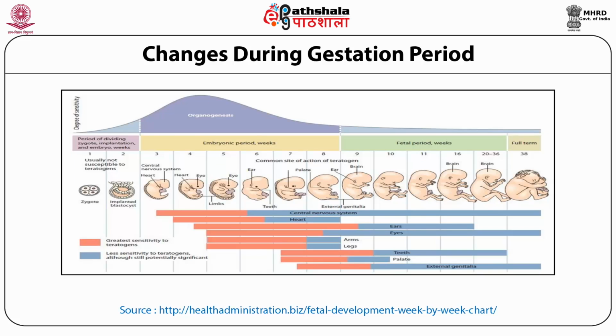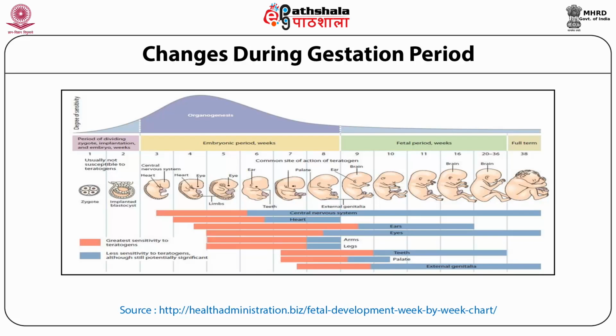This shows a pictorial representation of fetal development week by week, from the zygote to a full-term baby. We can see from this picture how the zygote is formed in the first week of pregnancy, and then gets implanted in the mother's uterus. Then we can see organ formation, which is specified as organogenesis, the formation of different organs in the fetus. The eye, ear, heart and all these external body parts can be seen in the body development of a fetus.